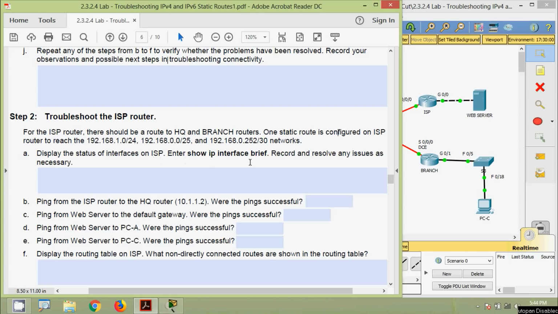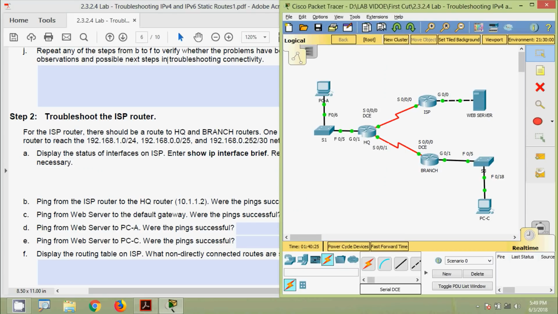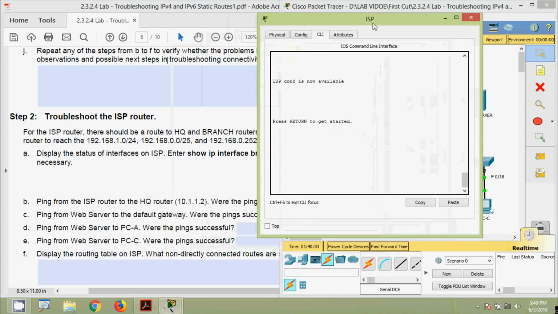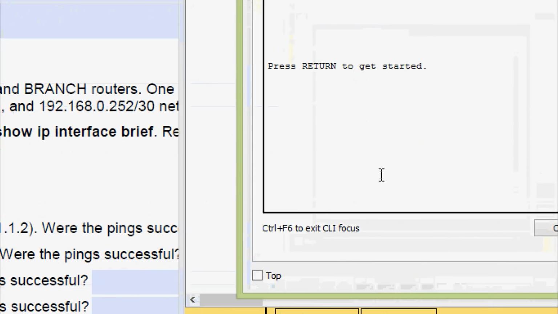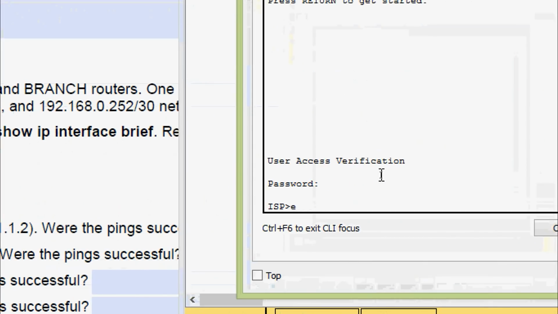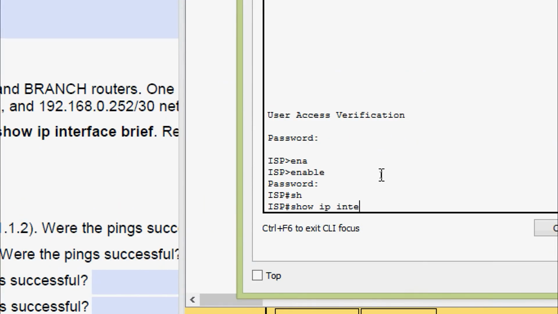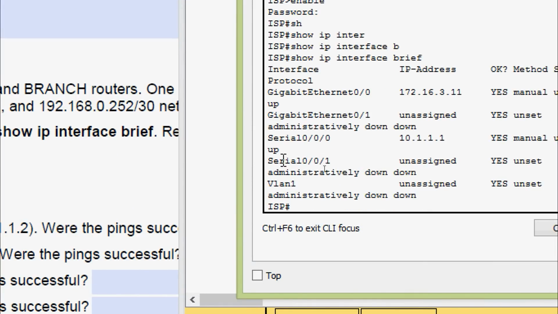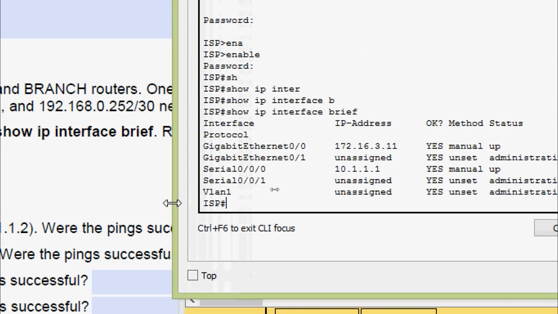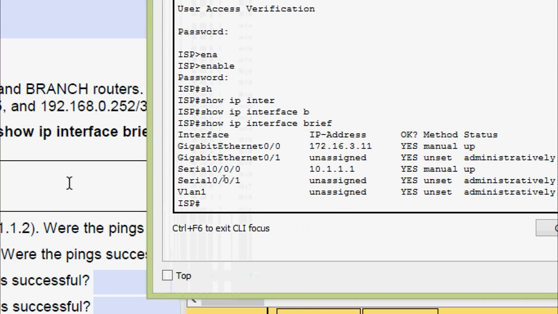Enter show IP interface brief. Record and resolve any issues as necessary. Coming to the router ISP. Password Cisco, enable password class, show IP interface brief, and here we can see the details.